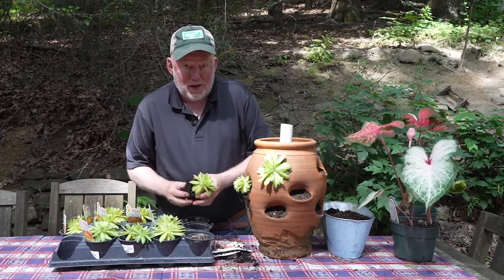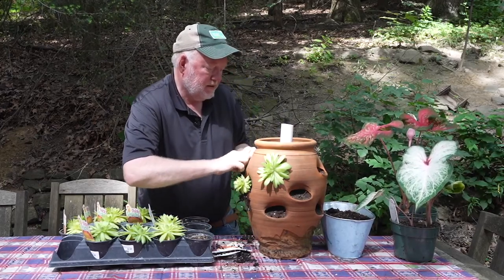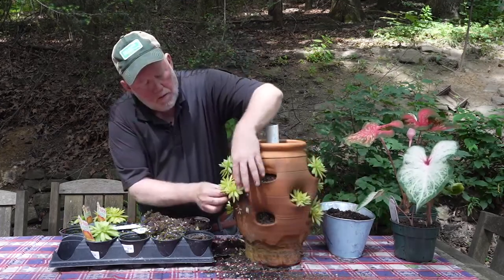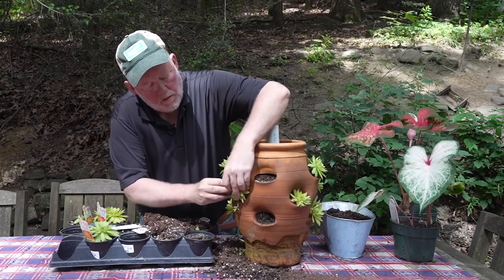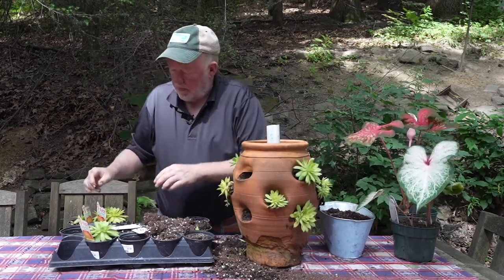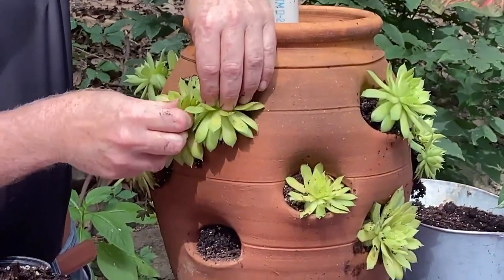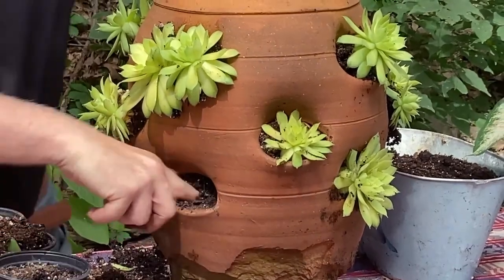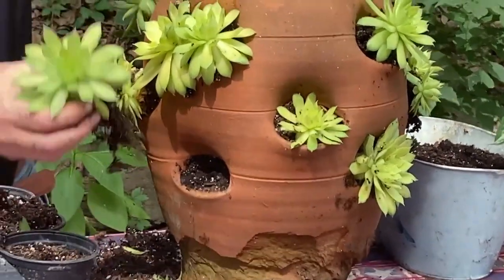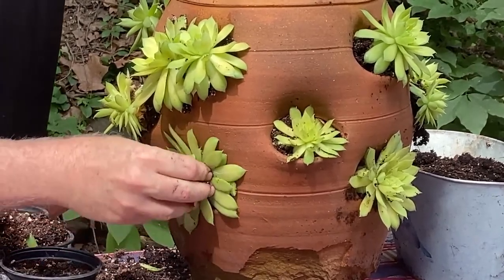The most important job is going to be to clean up this tablecloth after we get done, or I'll be in trouble. And then I'm going to put some of these caladiums on top, and we'll talk about that in just a second. Worked out perfect. I only have one left.